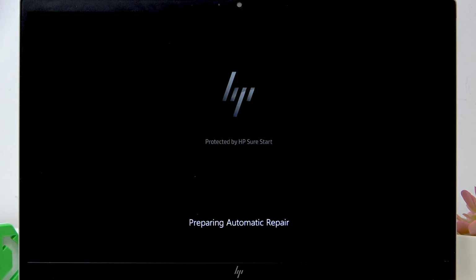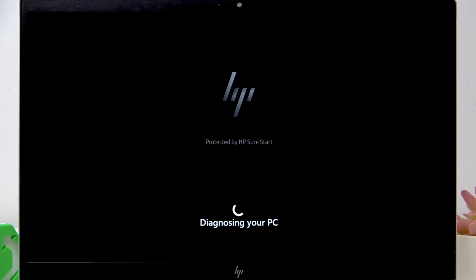Okay, so right now let's turn on the laptop for the 3rd time, and let's see if the preparing automatic repair screen appears. Right now you don't have to turn off your laptop, just wait until it either enters recovery mode or gets locked by BitLocker, because it usually happens at this point. But just in case, you already know what to do. Let's wait and see what happens now.